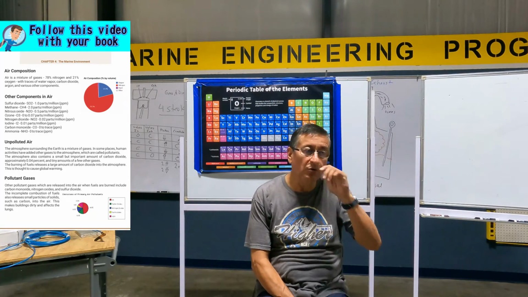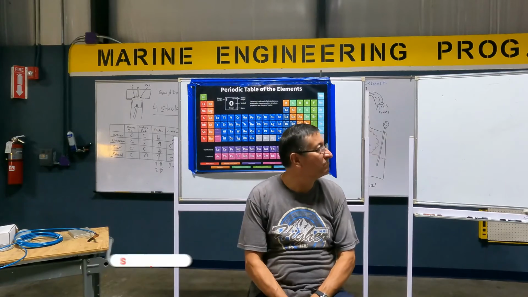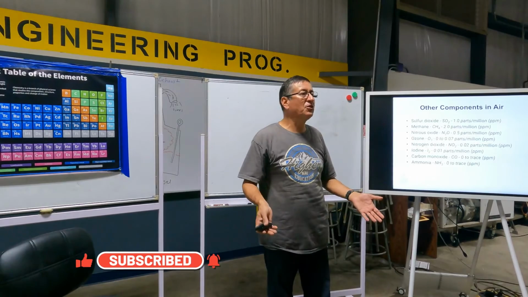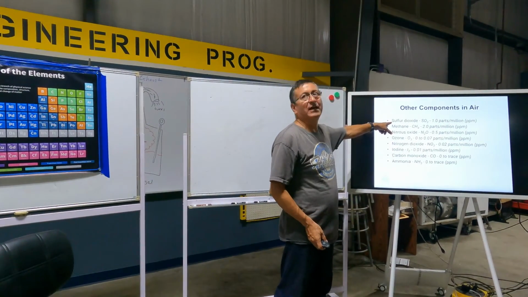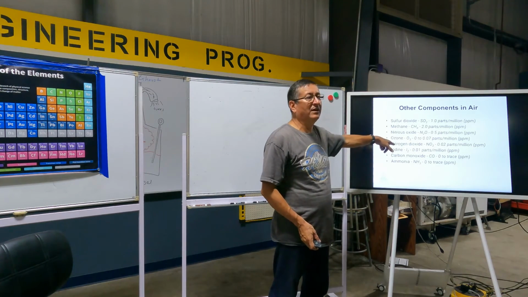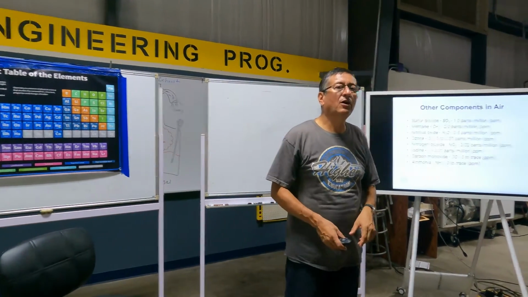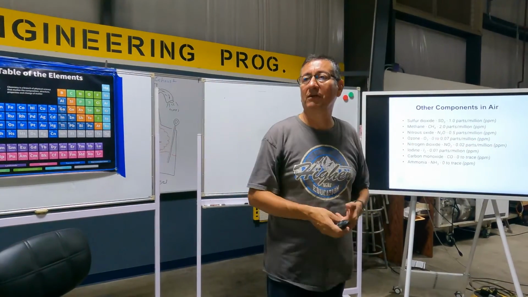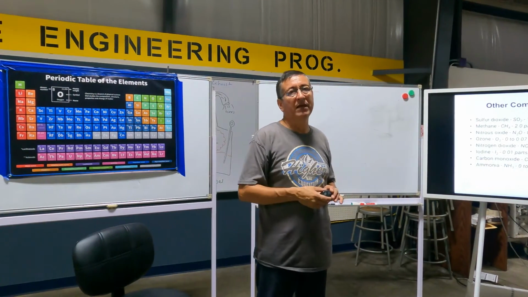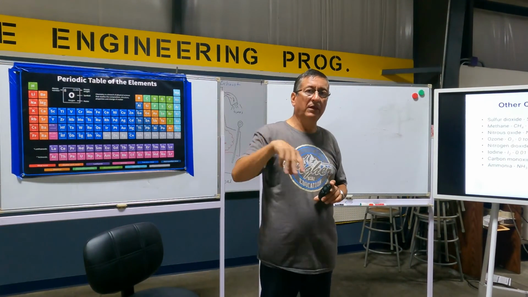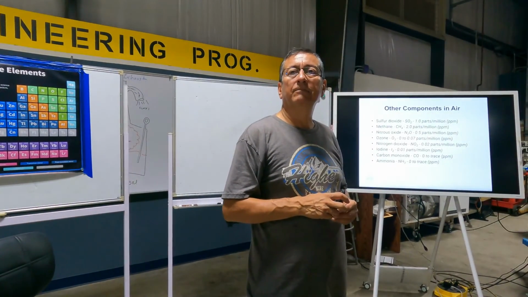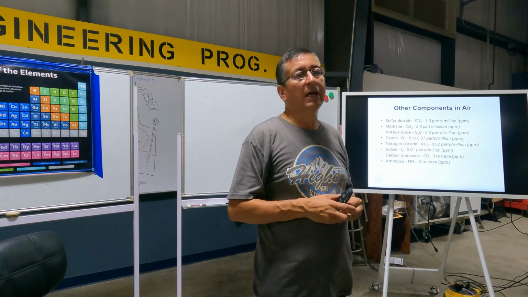Of course, for example, if you live in Miami, in Los Angeles, in New York, the amount of sulfur dioxide is higher. The amount of iodine, nitrogen monoxide is superior. If you live in, I don't know, in the jungle, probably not. But it depends on the area. But the enemy of the pollution in the air are the industries and the cars.